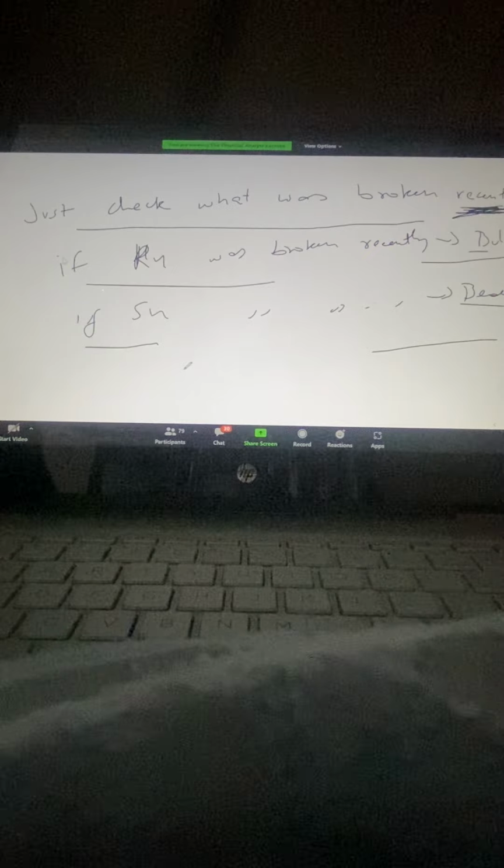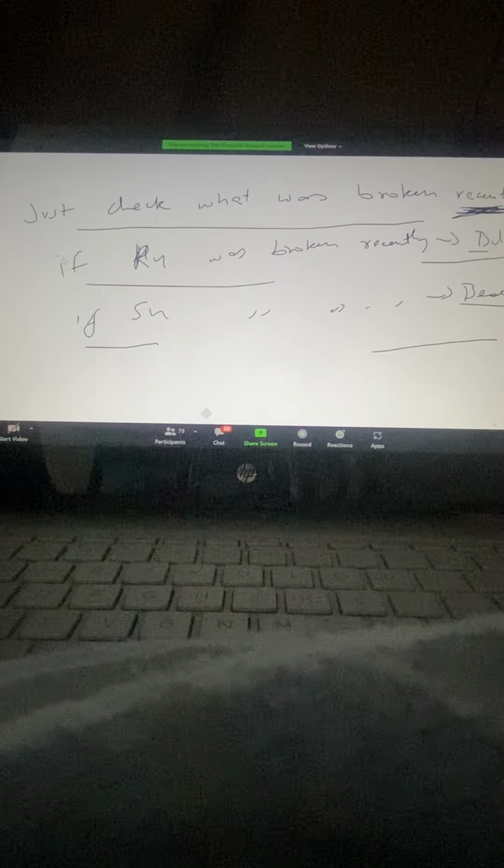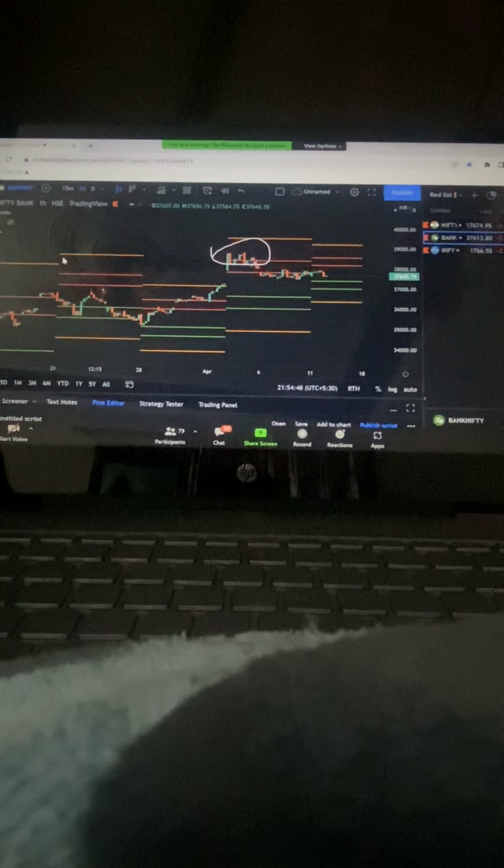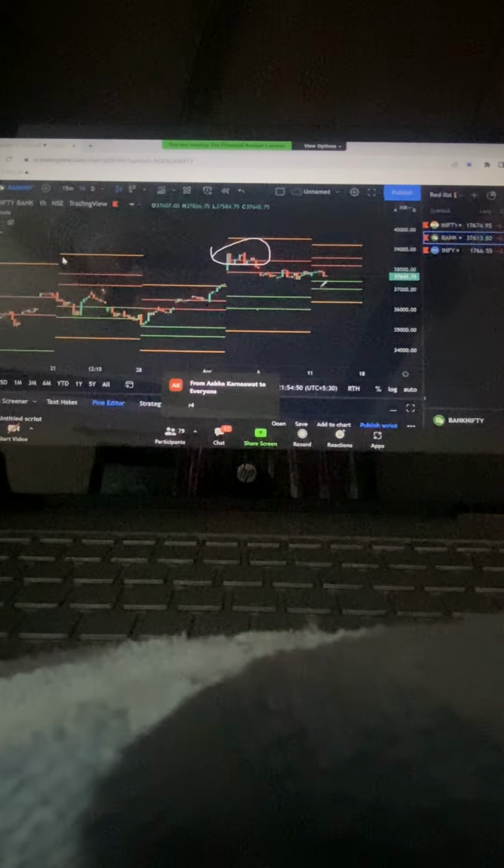Simple. So weekly is also bullish, correct? How is it bullish? Simple way, don't overcomplicate it. If I have to check immediately, or tell someone immediately, I'll just see what was broken recently. I can see previous week H4 was broken, so trend is bullish. And you can see since then S4 was not broken, so trend is bullish. Simple as that. So daily is bullish, weekly is bullish.